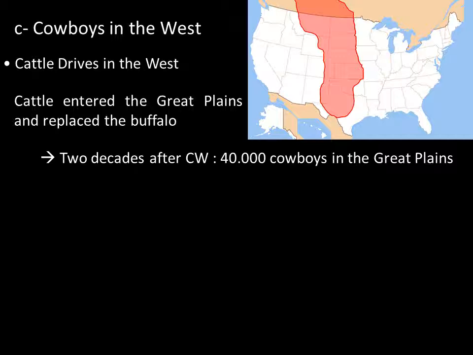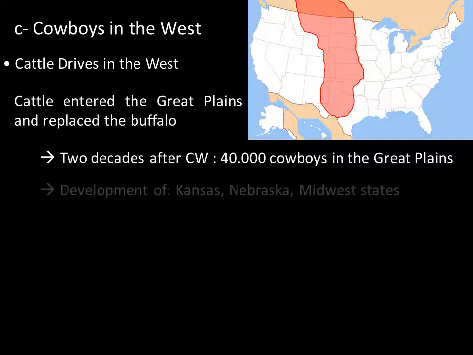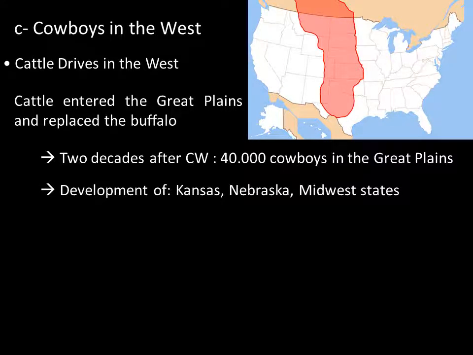And it's worth mentioning because it's another major factor in the development of many Western territories. To give you some examples, it really helped the development of states such as Kansas, Nebraska, and more generally the Midwest states. So once again, that's probably this area in red on the map. That was another factor in the mass migration to the West. Okay, there was mining and trying to get rich by finding gold or silver. There was also this cowboy system, this open range system.